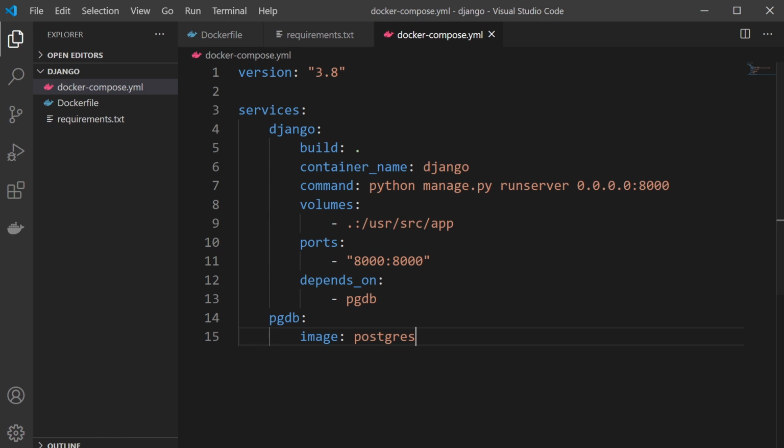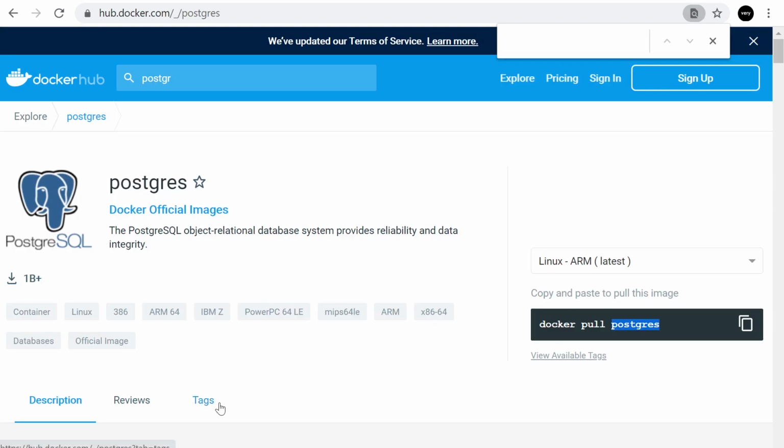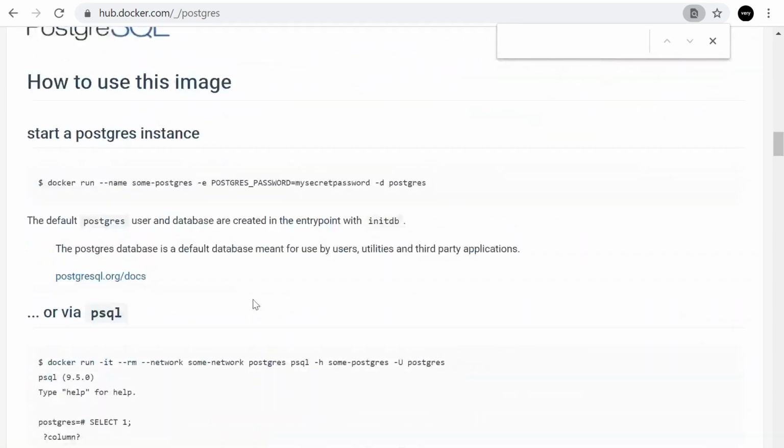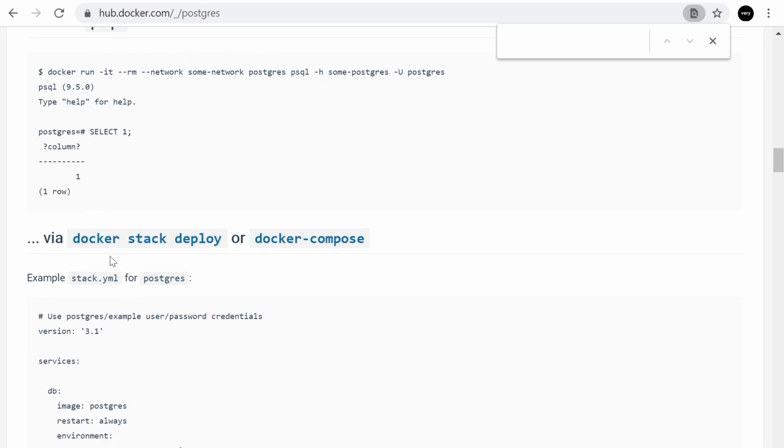So now we've selected our image, we can now go ahead, for example, similar to what we did previously, and set out the container name. So I'm just going to call this PGDB. So that's going to be my container name. And now we can set up some other environment variables. So again, it's just about going back into here, familiarizing ourselves with what's available. Now there are some setup guides, for example, here.